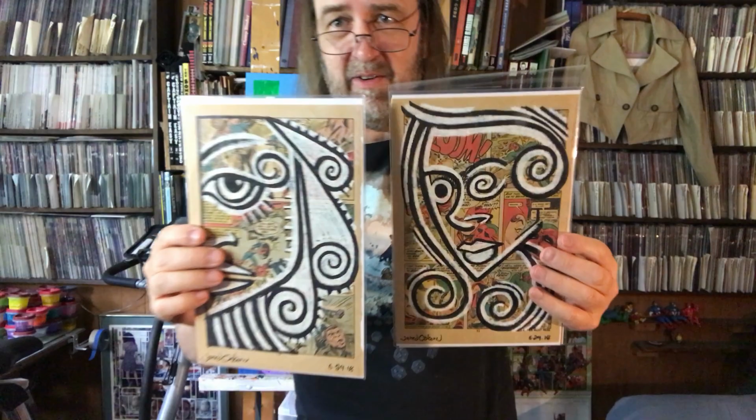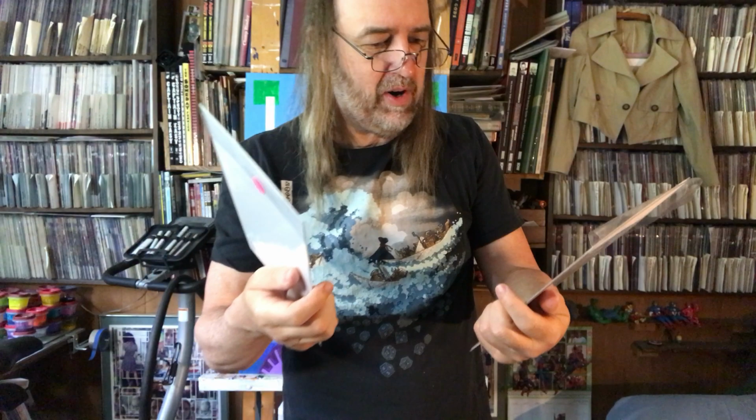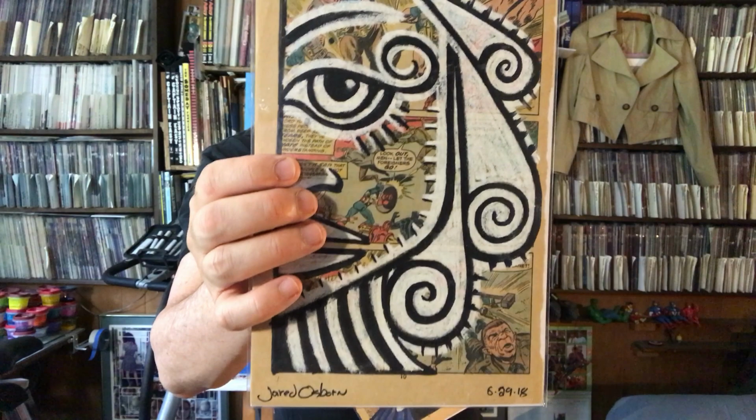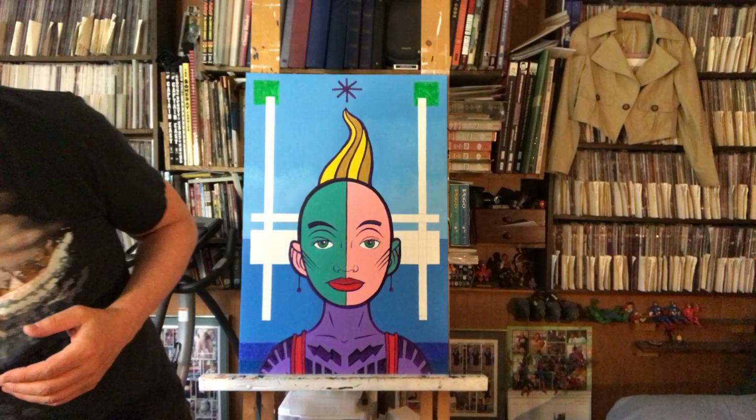Oh, these aren't the monsters. The white on these is a white pastel. It's a black marker and a white pastel. And there's a Batman. Look at that. A weirdo Batman. This is when I draw on an old torn comic book page. So I use those white pastels, and I saw two white pastels for dirt cheap.